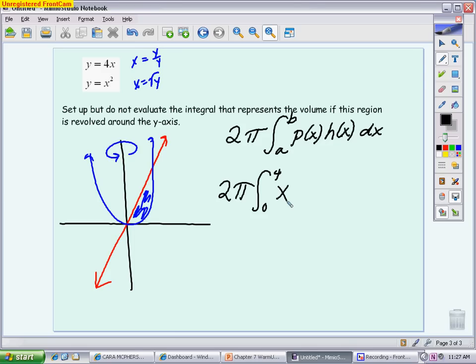To find h, however, the picture is important. The idea is that h is the height of one cylinder that you could draw. When you draw your cylinder, you want to draw it parallel to what you're revolving around. So here's an example of a height of a cylinder. So you can kind of think of it, we talked in class, like you have this one little cylinder that's just kind of sitting there on your axes, right on the origin. Your height is this length here. Your height can be found, in this case when you're working with x's, as top minus bottom. So my top curve, when I write my height, is going to be the line, 4x. The bottom is the parabola x squared.